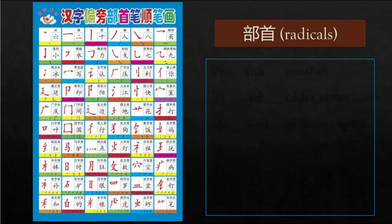And this is the reason when you start to learn Chinese characters, it's really important to remember the shape part. In Chinese, we call it 部首, radicals. So here you have a chart of the common Chinese radicals, and each of them indeed contains a particular meaning. So we have seen this one, the water, we've just seen that. We've also seen the wood, right? Here, we've seen the moon.